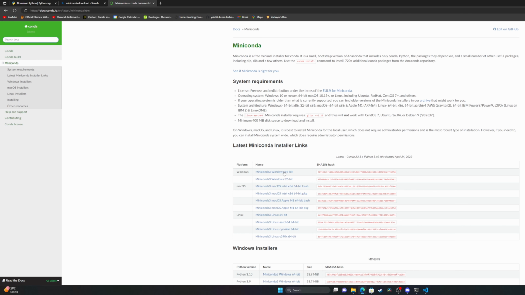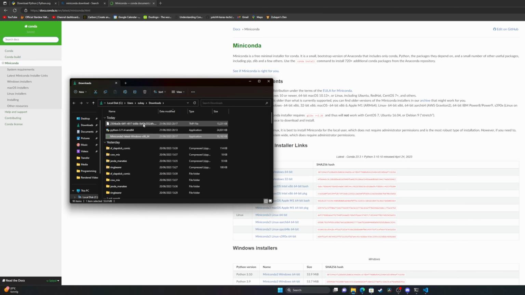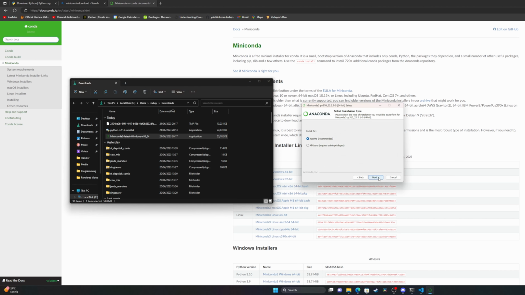So let's download this one. It's for Windows. Let's open it up. Okay, let's double click, and as you can see, I'm just installing. It's for just me, and it's going to save in my username folder, in miniconda3. I am going to add this to my path environment so that my command prompt can get the Conda commands, because I needed to do it anyway. So let's see if it works. If not, we have to add it manually to our Windows path environment.